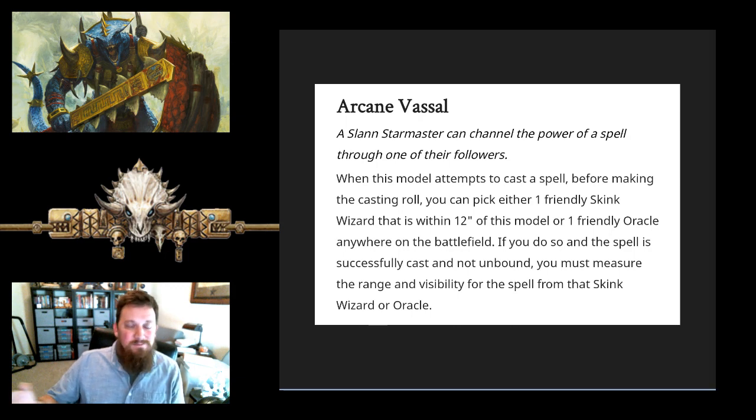An Oracle, unfortunately, right now we only have 1 Oracle. That's a Troglodon. Generally, you're not going to play a Troglodon until its points go down or it actually does something in melee. Right now, it's just not worth it for this Arcane Vassal. The table's small enough, you can usually keep something within 12 inches. Notice it's not wholly within. You can put an Arcane Tome on an Engine of the Gods. That becomes a wizard who also has a Skink keyword. That works well for that. A lot of other times, it's going to be a Star Priest or a Star Seer.